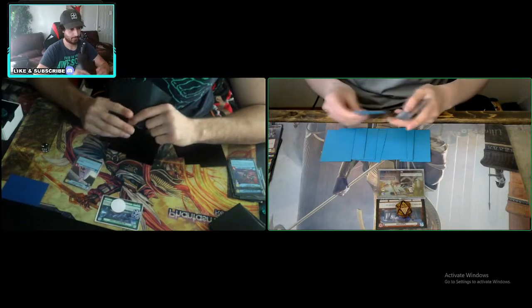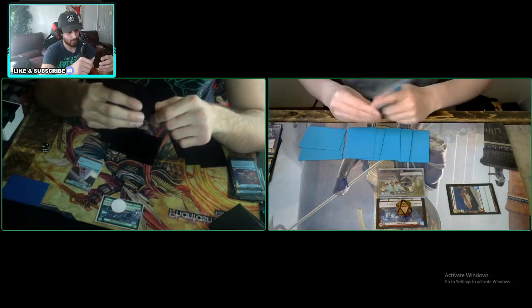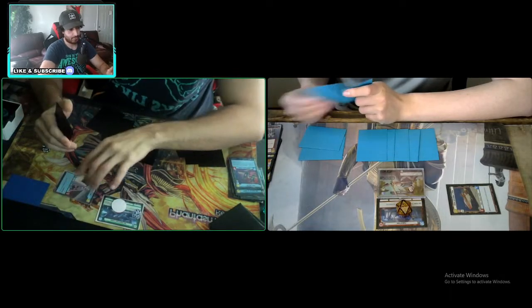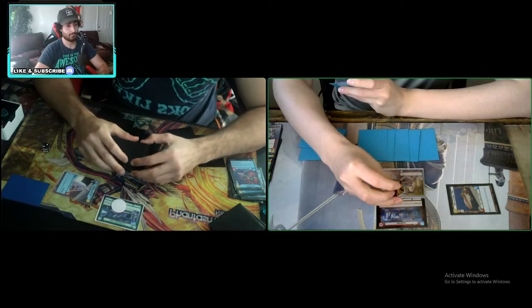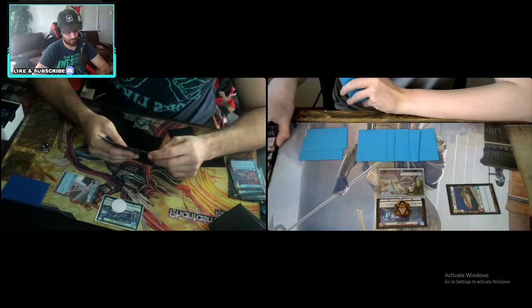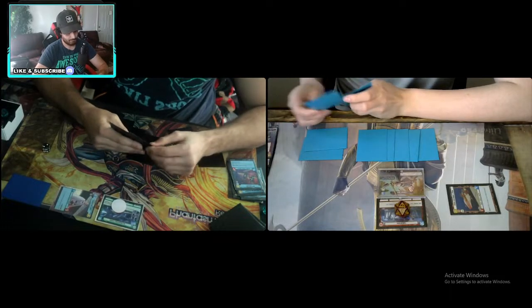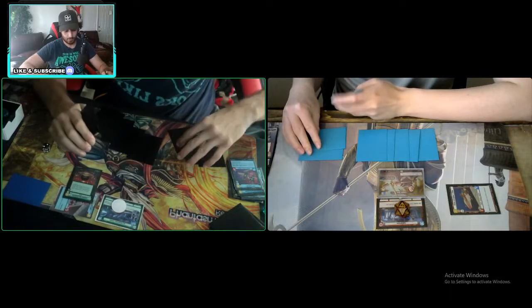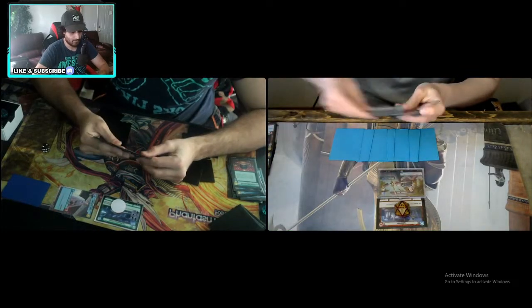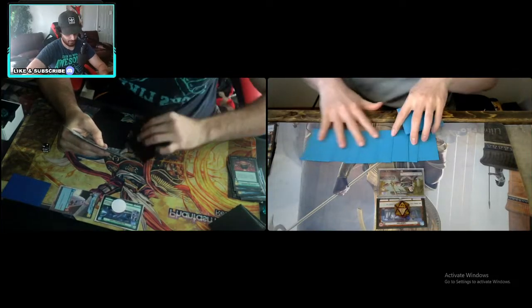Okay, I resourced. All right. Yeah, I'm on 7. I'll do a Green Squadron A-Wing. Nice. I'll just go ahead and attack with Krennic for two damage and heal for two. Okay, I'll take initiative. That's fine, then I'm gonna Overwhelming Barrage the squadron. Okay. And then pass. I won't resource this one. Okay.